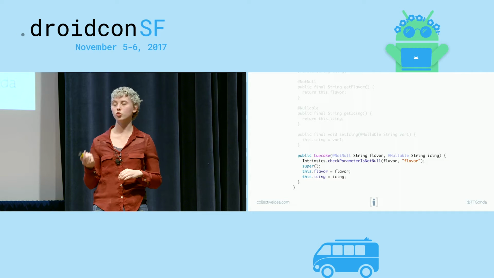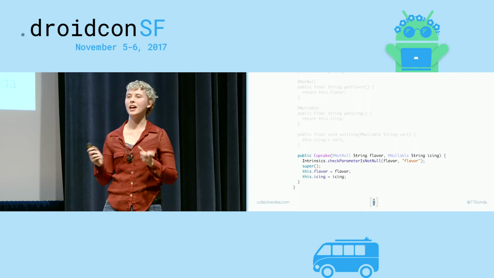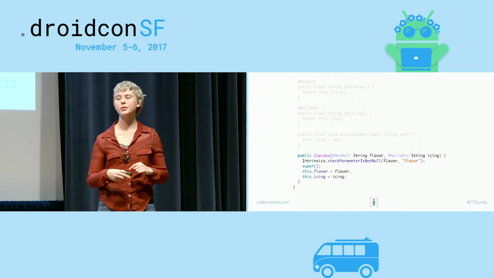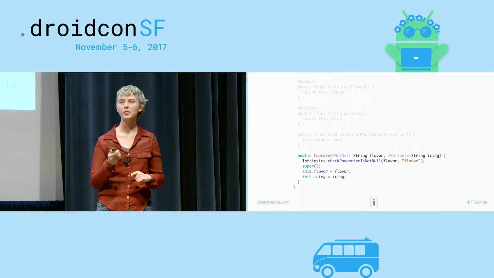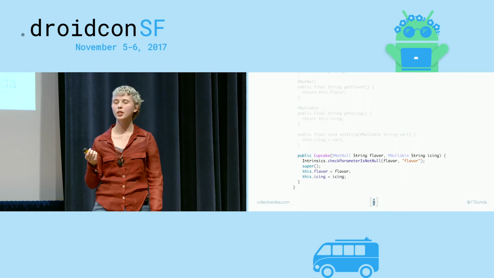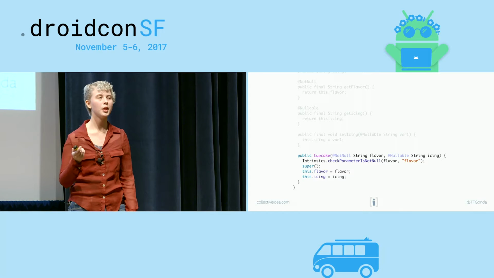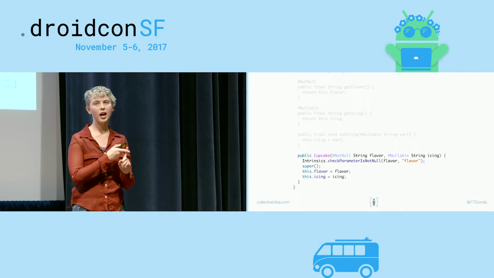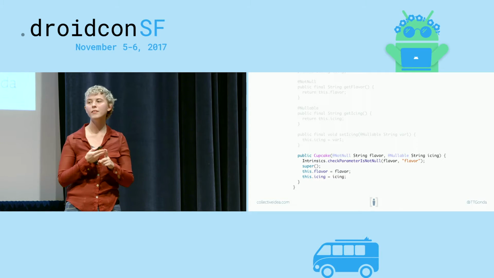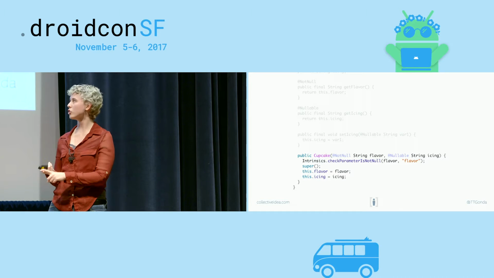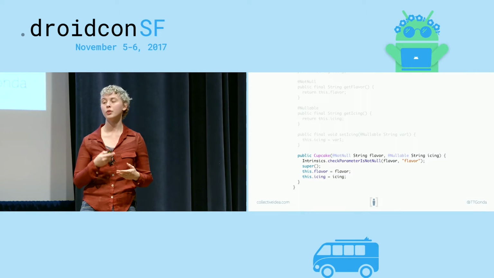And then we have our constructor. Takes in a flavor and icing and assigns those parameters to those fields. Also notice that there's this check parameter is not null. Now, if you're working with just Kotlin, you have the null safety built into the type system. But if you're calling Kotlin from your Java code, Java is not going to enforce that type safety. So Kotlin favors safety in this case and does this check for you and will point you directly to what's null that shouldn't be right at the start.